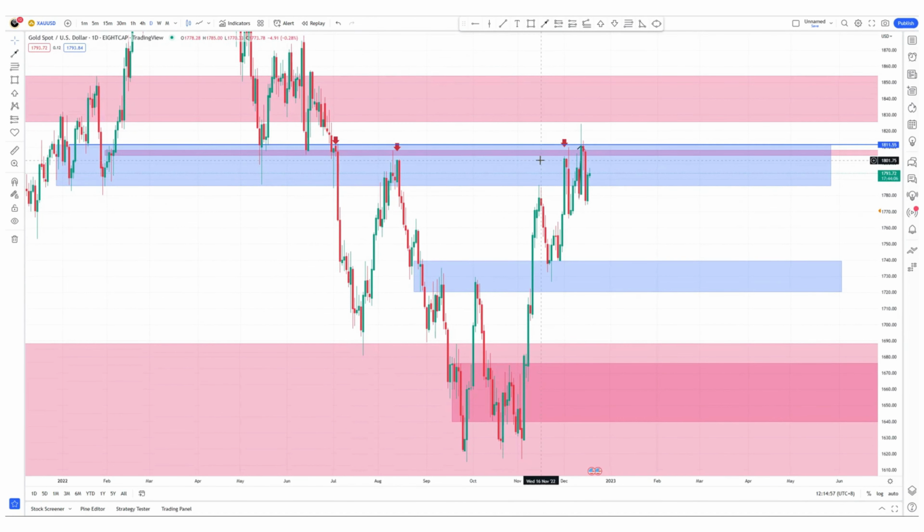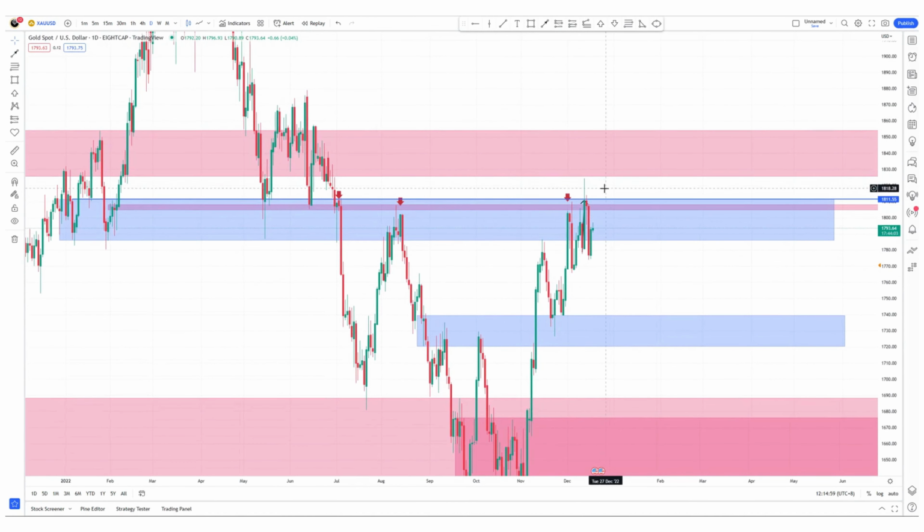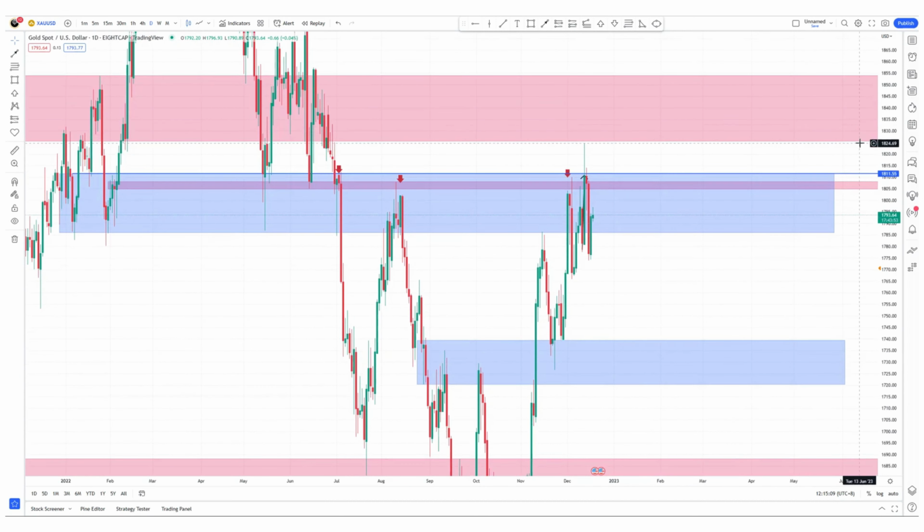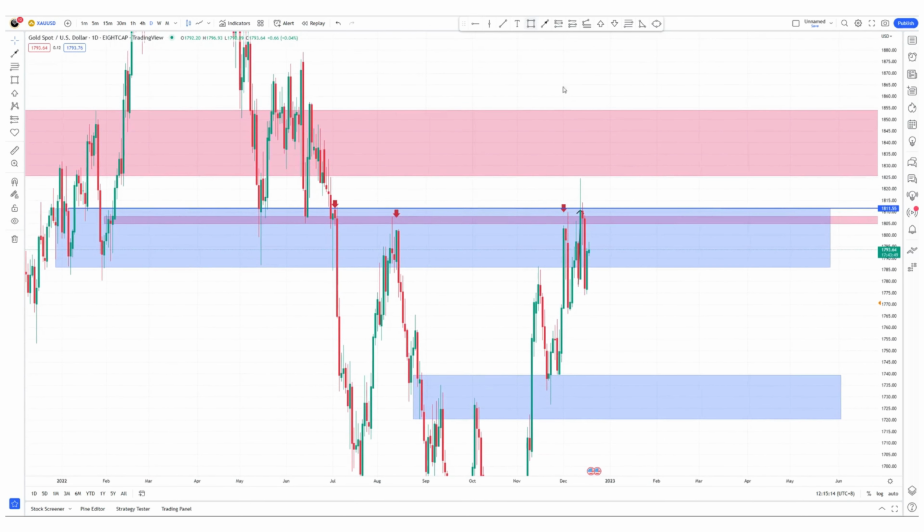Let's start looking at the next daily area, because we need to identify at least this first daily potential zone. This is also the first potential zone for the buy, but remember, we always need to be marking two daily zones. We cannot focus on only one daily zone. So right now, if I want to mark the next daily potential zone, it can be around this area. Let me try and look for it. So where is the daily potential zone?